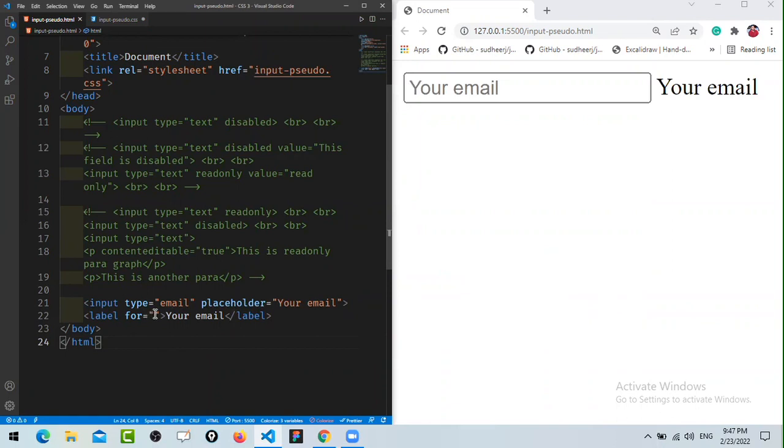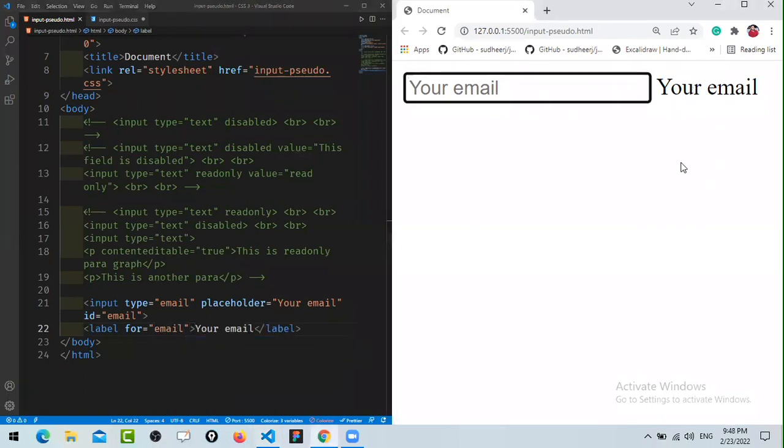So for what purpose do we use for attribute? Anyone can tell me now? Whenever you click on the label, it points to this. Yes, it will focus on that one exactly. For attribute says this label is for whatever ID value you pass, for that particular element.